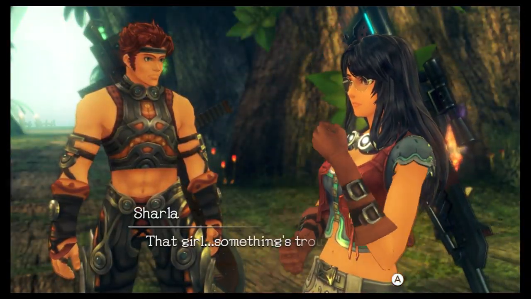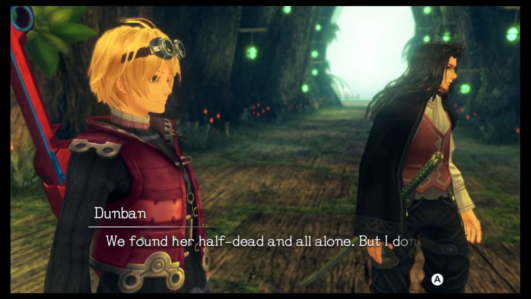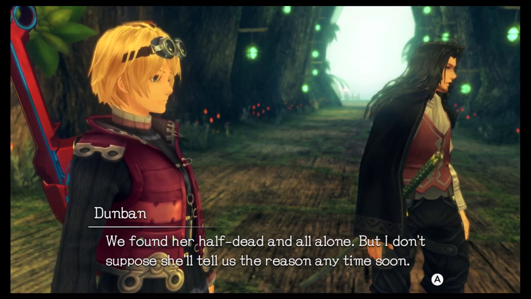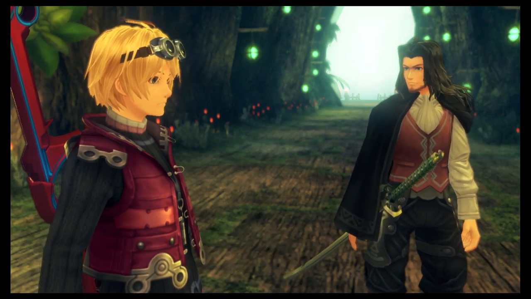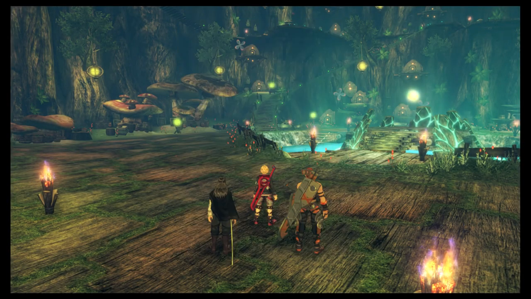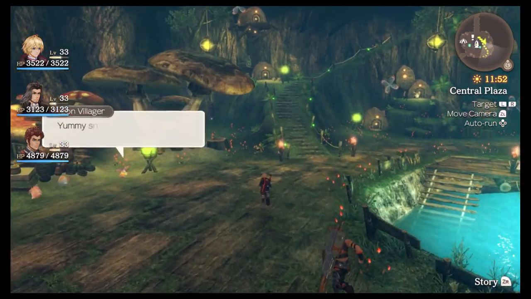That girl. Something's troubling her. We found her half dead and all alone. But I don't suppose she'll tell us the reason anytime soon. Maybe we can help. I'll go and talk to her. And Melia temporarily leaves the party. It's not the last time.